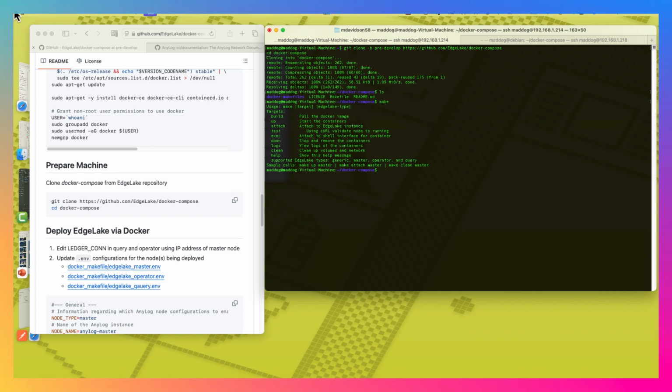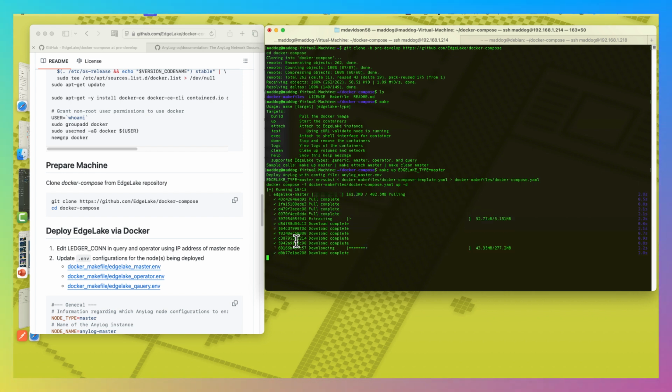So in this case, we're going to begin the installation of Edgelake. Now that we've started the Edgelake services with type master, it is actually downloading the Docker images and then Docker containers from the web. This takes a few moments.